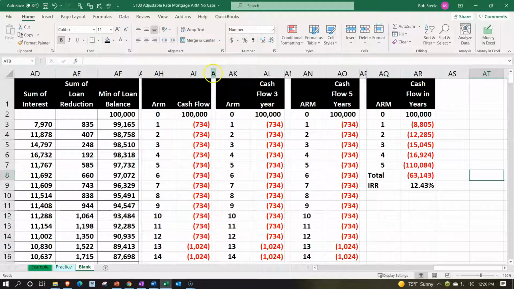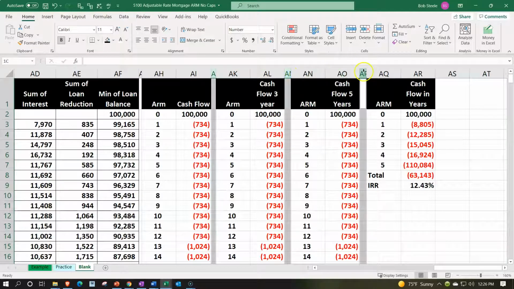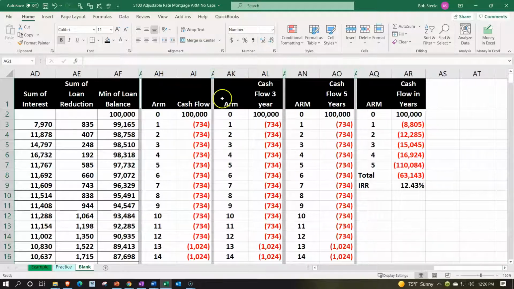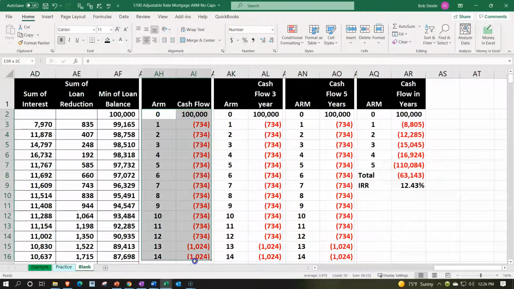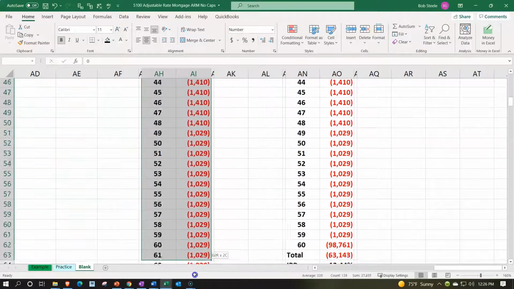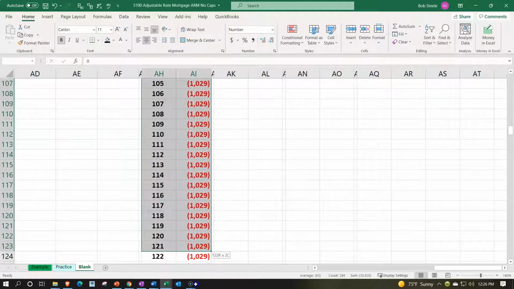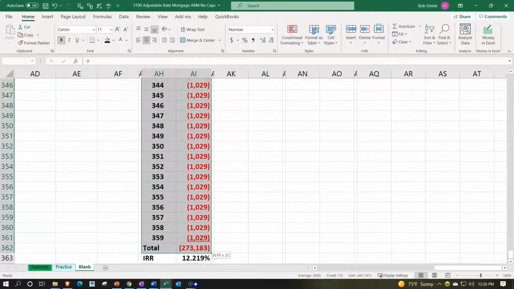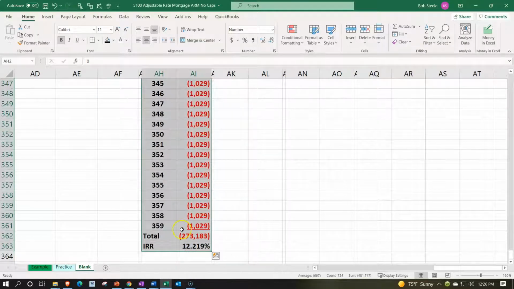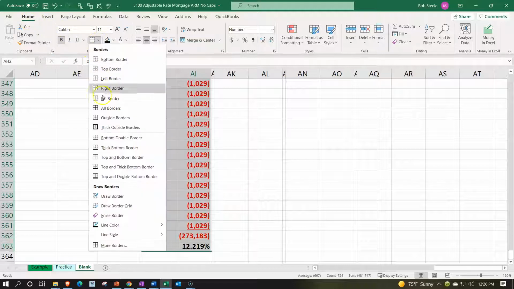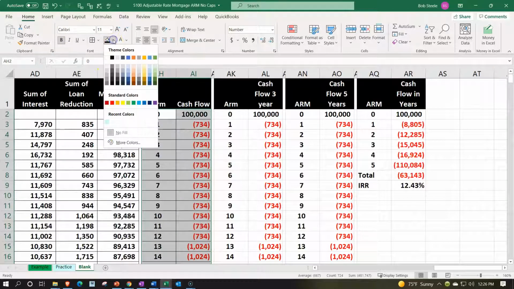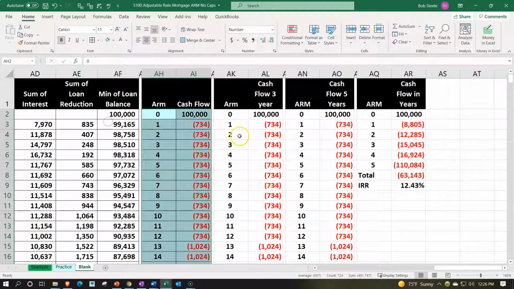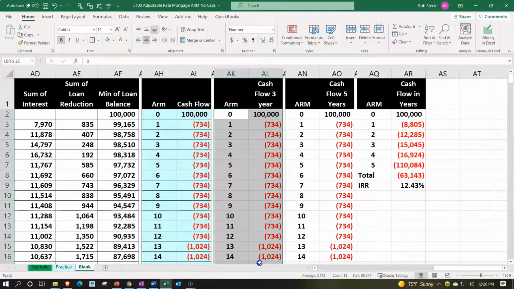Let's just add some formatting. I'm going to select these cells here, these columns, and I'm going to try to make them all the same size like that. Let's do our blue and bold. We're going to copy these things right down here. Blue and borders. That's what we want. It's bold too. Blue, bold with borders. So we go to the home tab, font group. We're going to add all borders, and then make it blue. There we go.